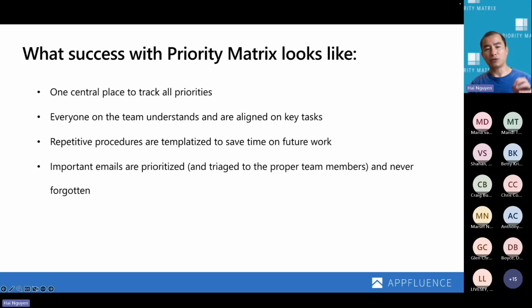And then finally, make sure that you install our Outlook integration, prioritize your email, and assign them to the appropriate people as well. I mean, for me personally, without Protomatrix for managing my emails, I would start losing it real fast because I just get too many emails. And so Protomatrix's Outlook integration for managing emails is extremely helpful. And the ability to set due dates and reminders on email is phenomenal. So make sure that you do that.